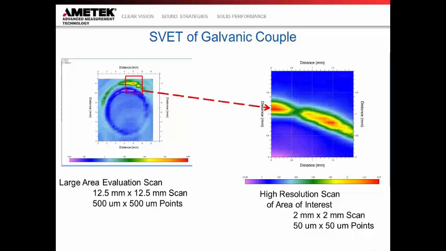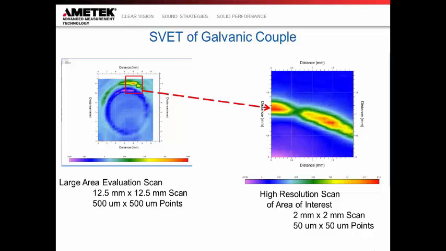So now I've reduced my data point spacing from 500 microns to 50 microns, in both directions. So functionally, I have 100 times more data density on the image on the right than I do on the image on the left. And you can see that the pixelation is a lot less as well, because I'm looking at a smaller scan area. A lot of how long these experiments take, where can I get, how do I tune the signals, this kind of stuff, are accomplished by these large scan area exploration evaluations. And then once you find them, we're going to go back into the area of interest and scan them with a higher resolution.